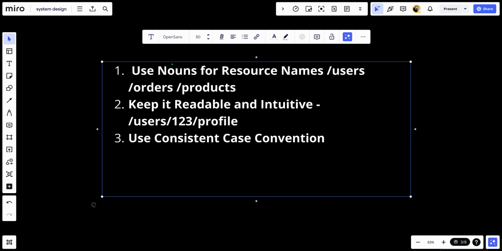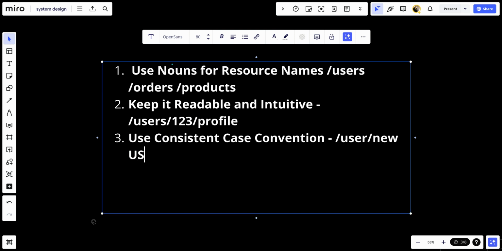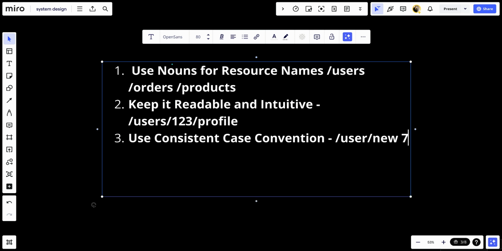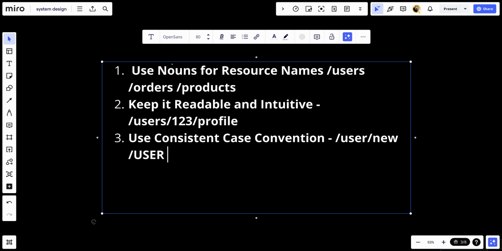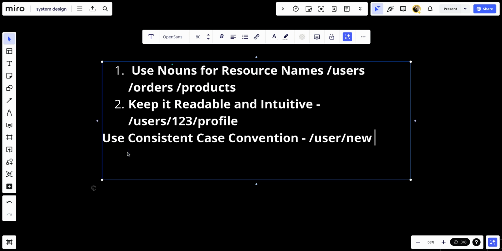So, for example, user slash new is way better than doing everything uppercase, which will be USER slash NEW. This is one of the things that we want to talk about.